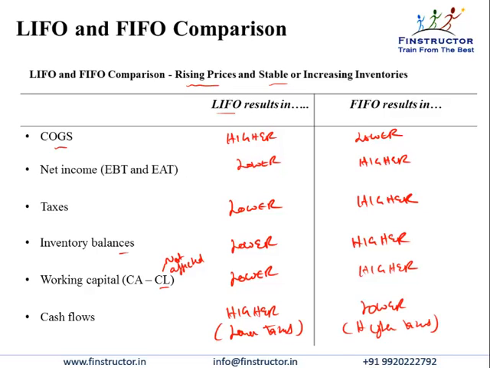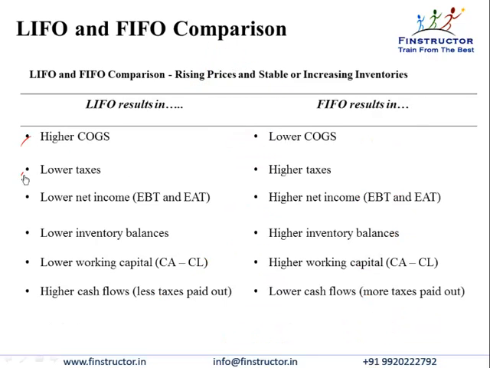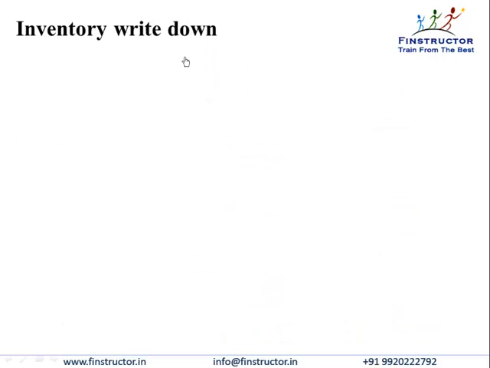Please note, if we change this assumption to declining prices, then all the answers would reverse. Please think about each item just as we did for rising prices on your own in case of declining prices, so we can verify our answer. We next study the very important concept of inventory write-down.